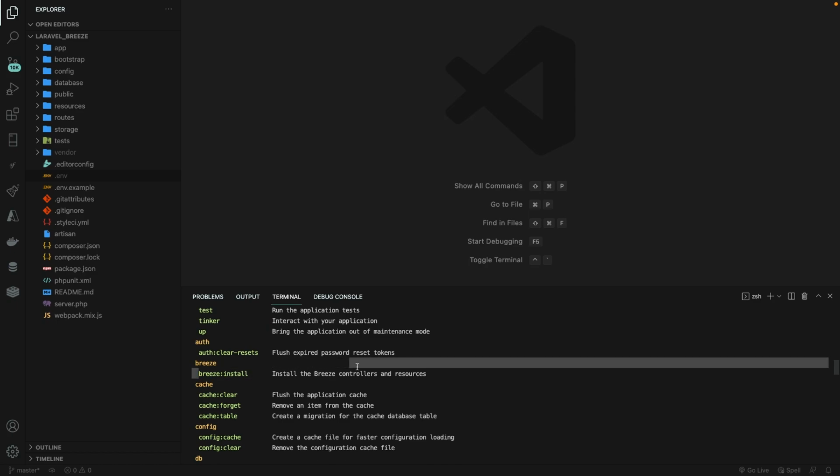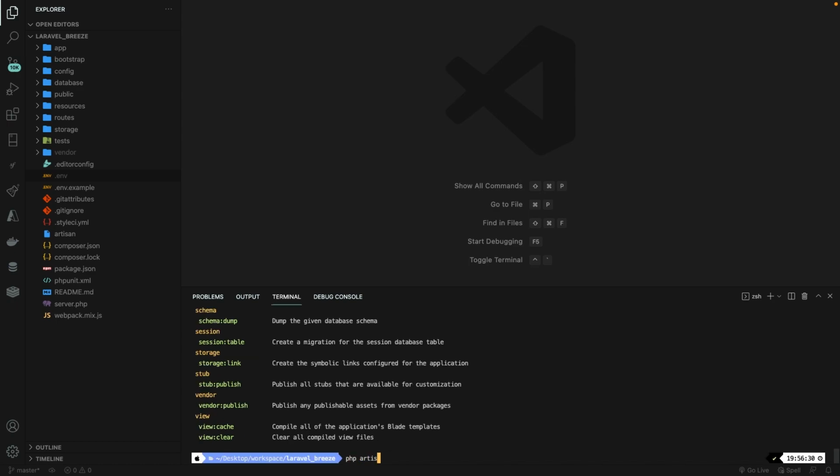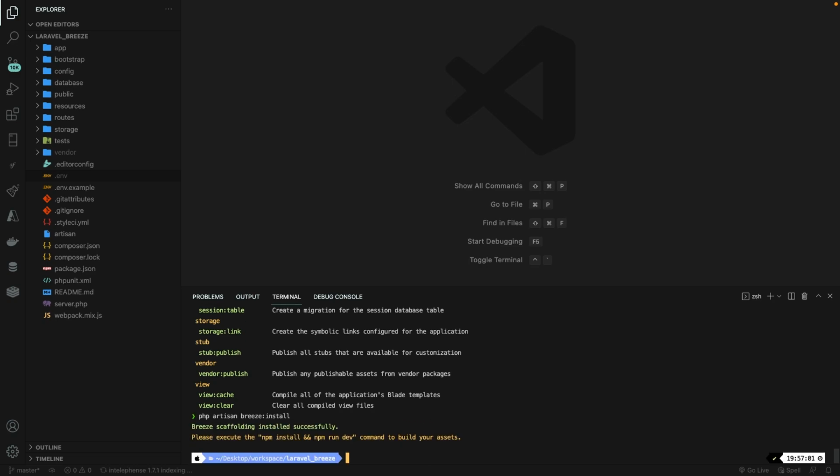You will see a new command right here, called breeze:install, which will install all necessary views, routes, controllers, and other resources that are needed for Laravel Breeze. So what we can do is to perform this command by saying php artisan breeze:install. Let's hit enter. Alright, you'll see that breeze scaffolding has been installed successfully.